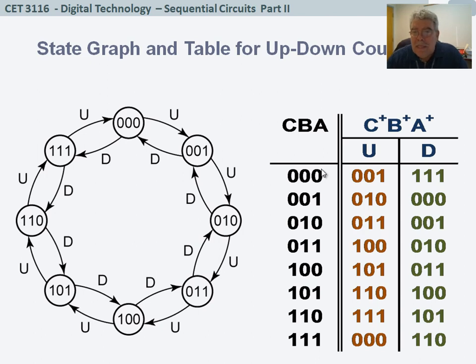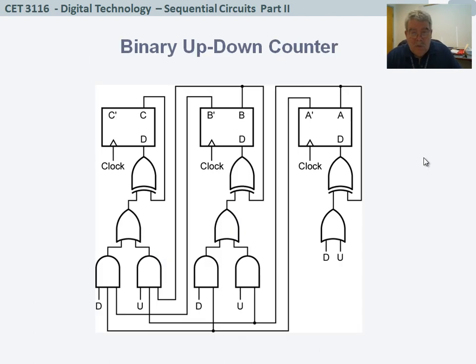This is our present state, and these are the two different next states: C next, B next, and A next, either if we are counting up or counting down. So it's like playing with two different tables. This is going to be the result.